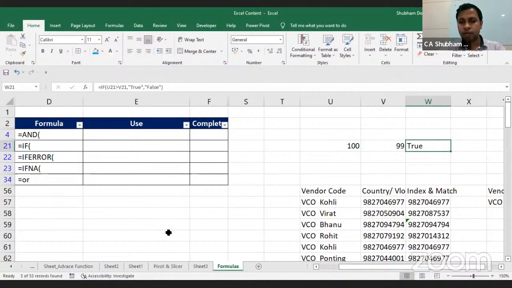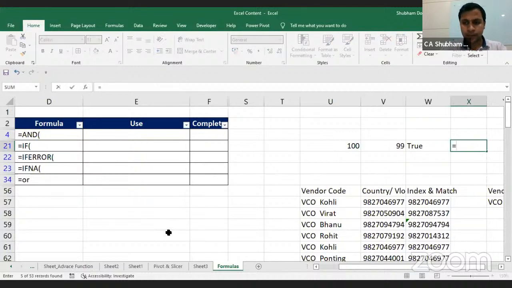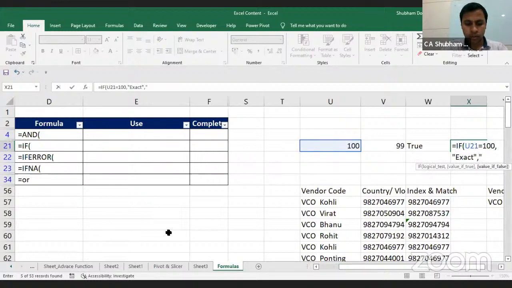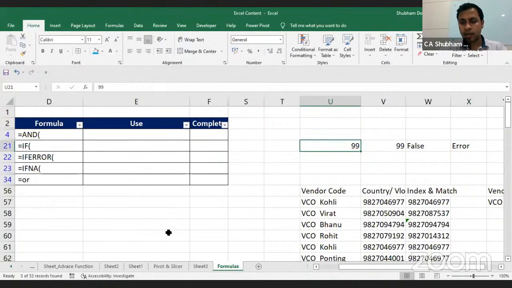Any kind of condition you can take, like if it is equal to 100, then it should show exact, or otherwise it should show error. So see, 99 error, 100 exact, error. Clear? So this is the function of IF.